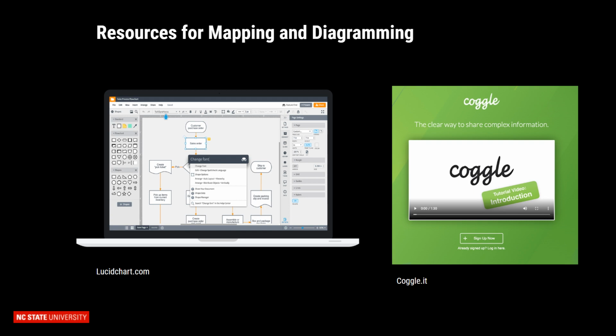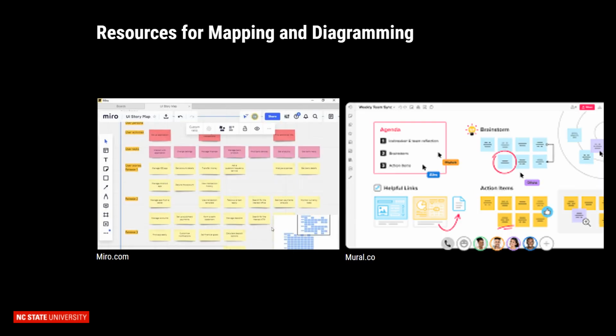There are a lot of great resources and platforms out there for mapping and diagramming ideas and problems. Lucidchart and Coggle are both good for concept mapping in particular, and both have limited free subscriptions. Both Miro and Mural are great digital whiteboard spaces with a number of built-in templates for mapping, for storyboarding, wireframing, etc. They are also both excellent for collaborative work. There are many more out there, and we encourage you to find others.